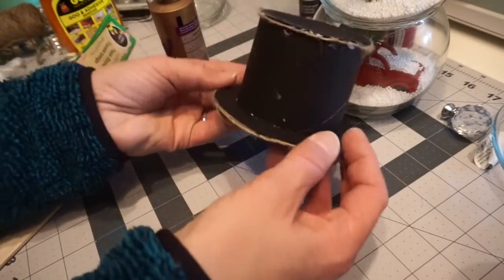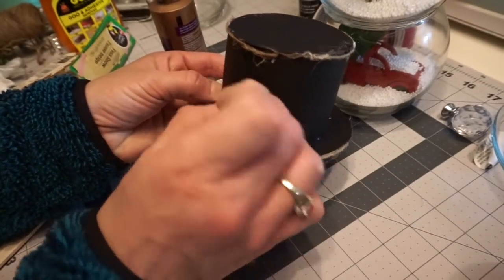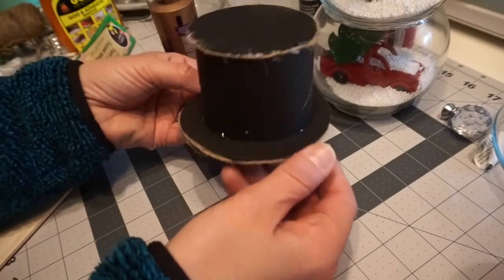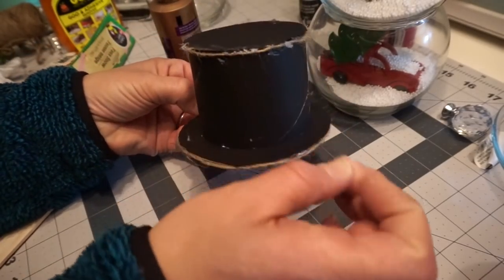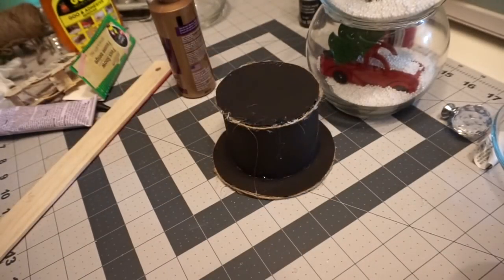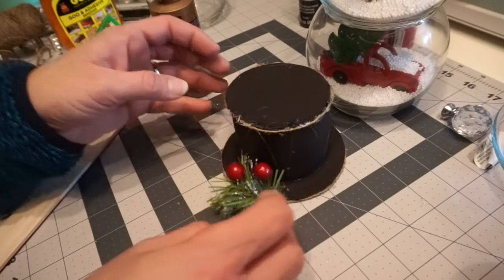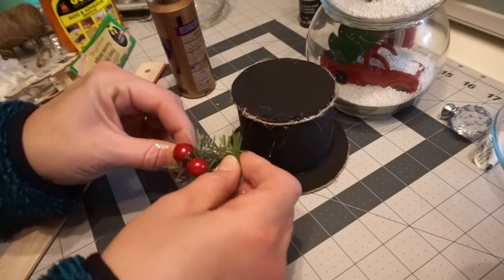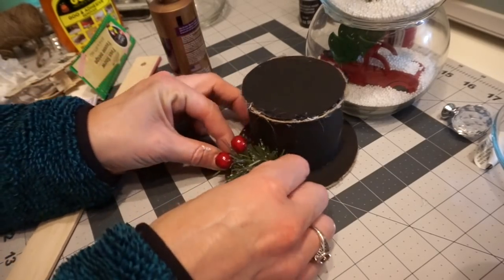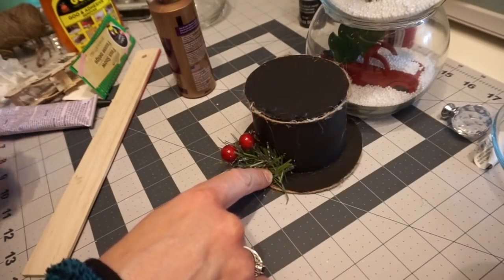Okay, so there is the completed hat. It's not perfect, but that's okay. It's a little rustic snowman, so I'm cool with that. He does have some spider webs on him from the glue gun, and we can wipe those off. Now what I'm going to do is go ahead and give him his little piece of greenery right here. So I'm just going to maneuver this so that it sits right on his hat like that. So that's how I'm going to put it on there.